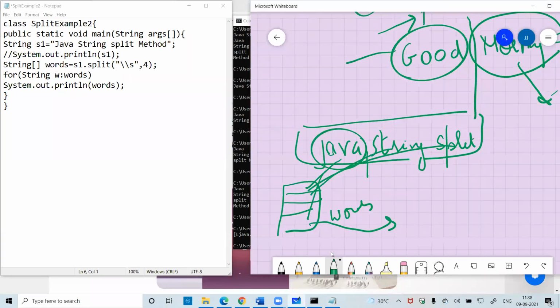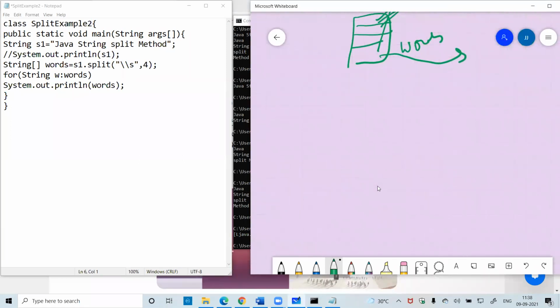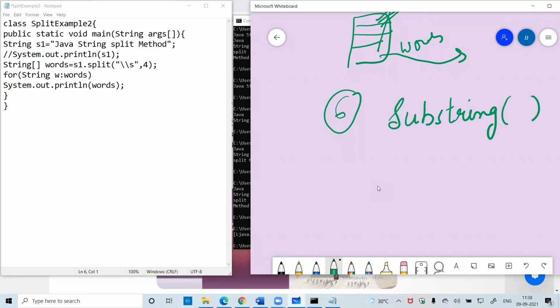Let's move to another converting string method, that is the 6th one, I think. That is substring. Okay. Now, substring is basically used to make a substring of a particular big string.